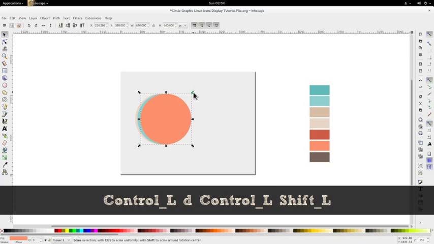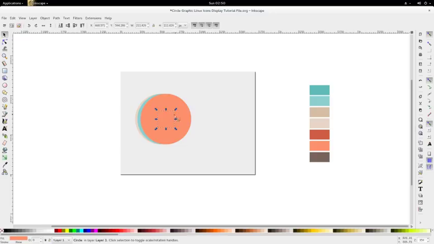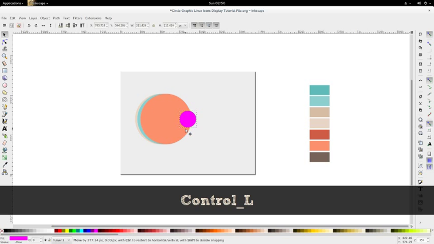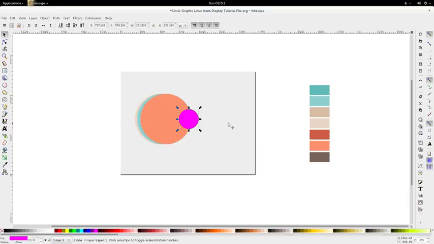Next, I'm going to create a new circle, and I'm going to hold down Control and Shift and scale this circle down. I want this circle to have a bold color, so I'm going to pick purple because we're going to need to see this circle. Scroll up a little bit, and I may scroll these up a little bit afterwards, but first let's move on.